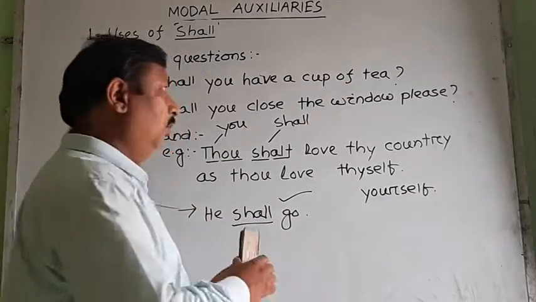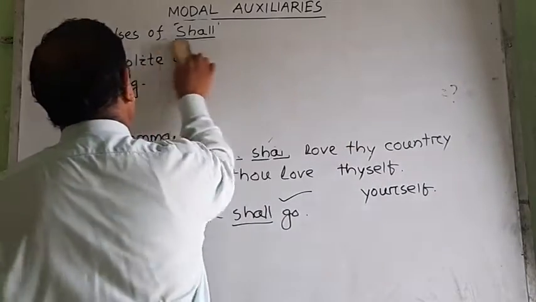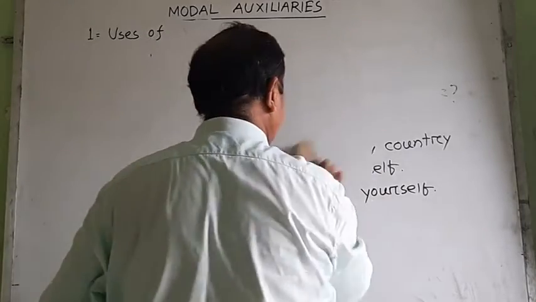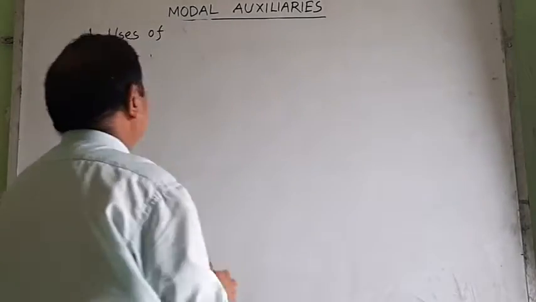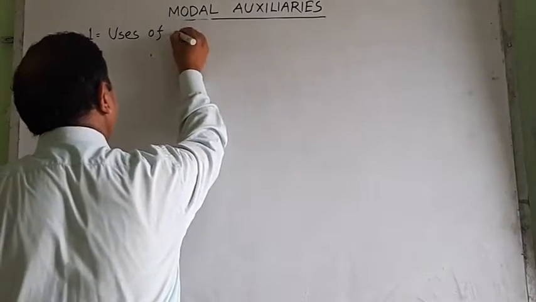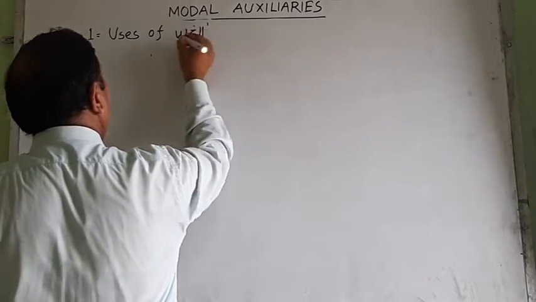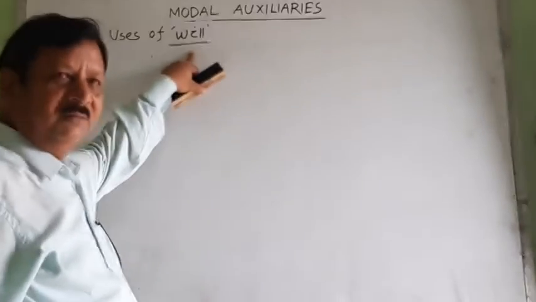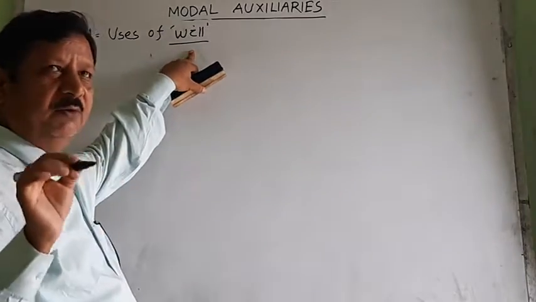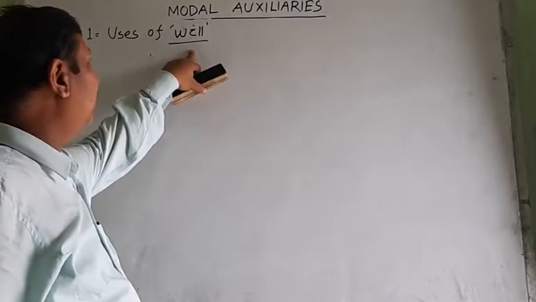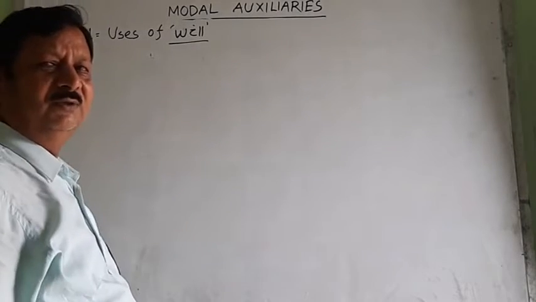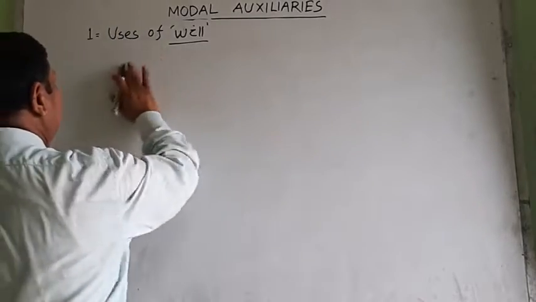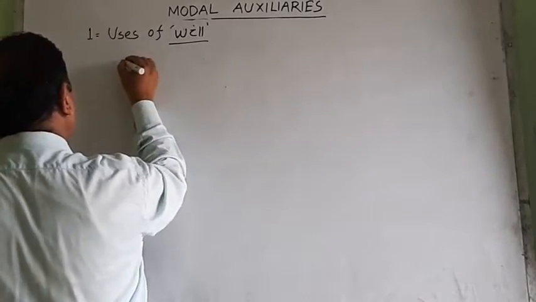Then we have to shift to will. Now let us move from shall to will. And we know very well that will is used with second and third persons. When it is used with the second and third persons, at that time it is not its modal use. Rather, what is it? It is the normal use. It expresses the future. Let us have the definition itself so that it will be clear to you.